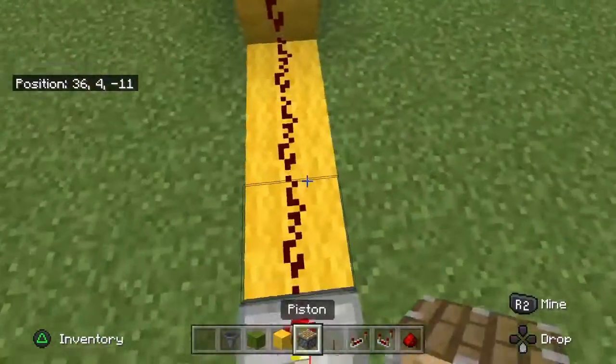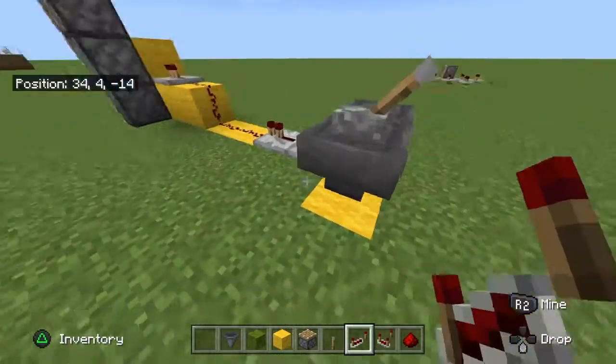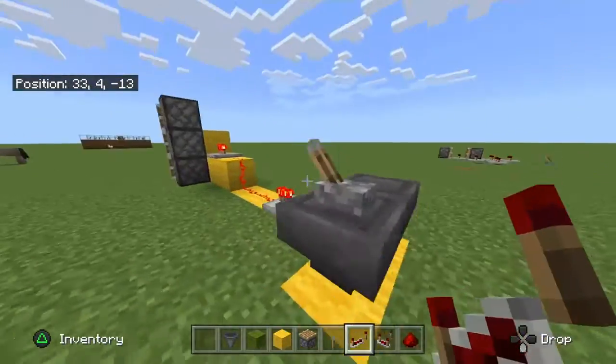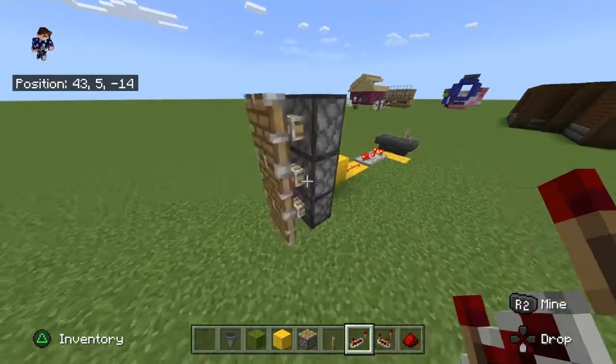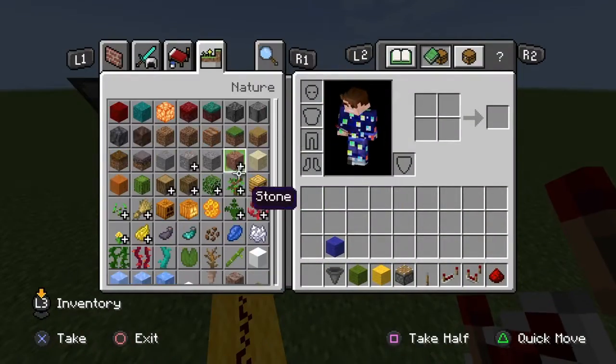No, forgot one thing, sorry. You gotta replace this block right here with a redstone repeater, so that it holds the signal. And there you go, all 3 of your pistons should extend at once. And just make sure you have a block in there at all times.